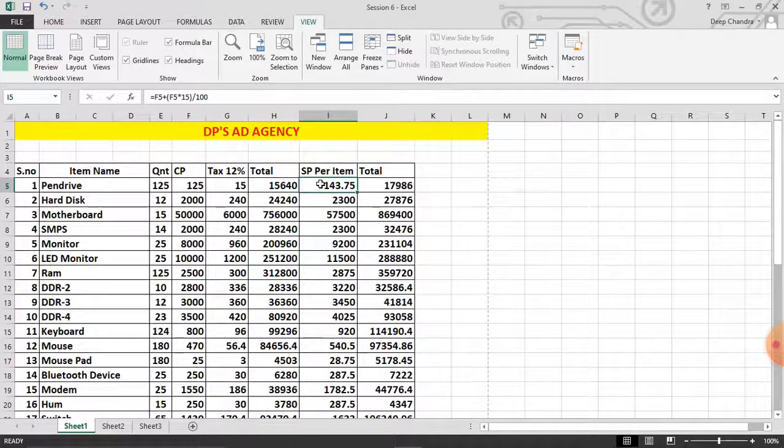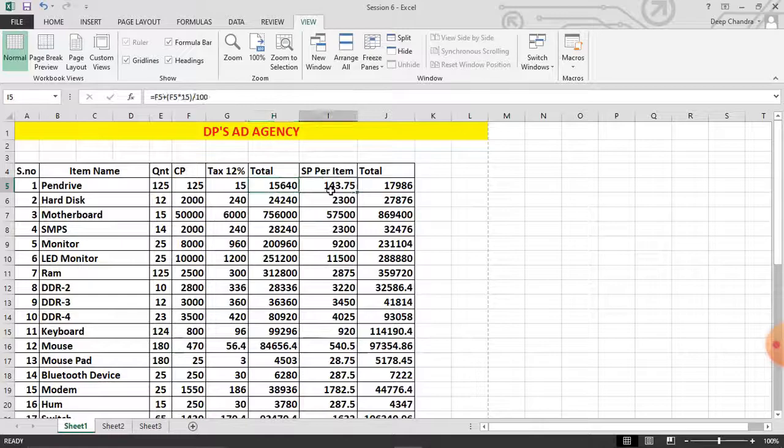And now the total selling price is different here. We purchase a pen drive at 125 for one quantity, but we are selling it at 143 rupees 75 paise. And if we sell at 153.75, then we will get 17,986.